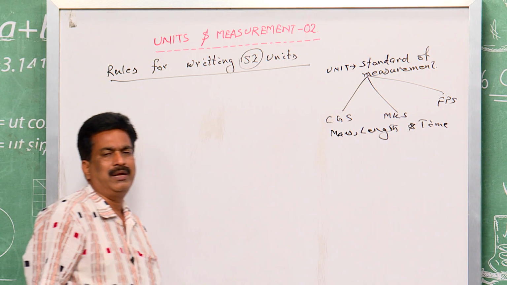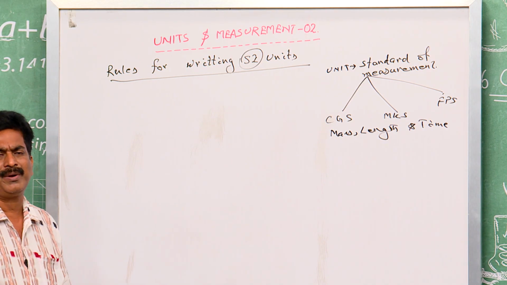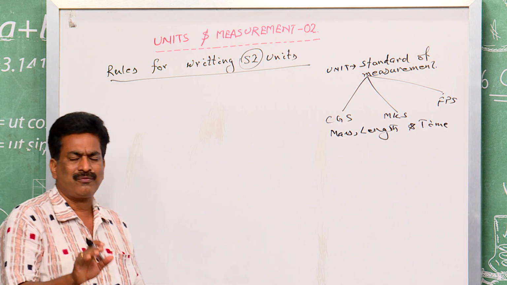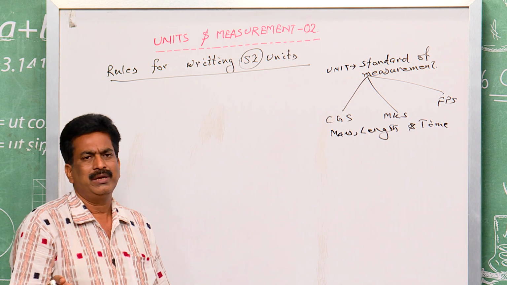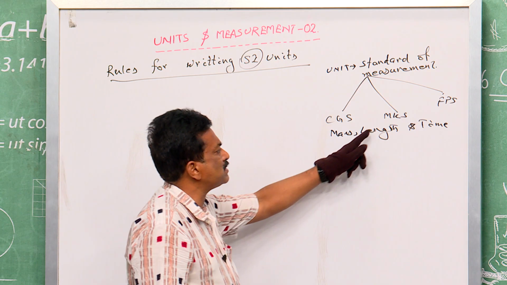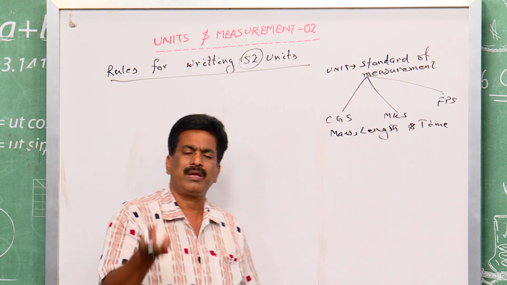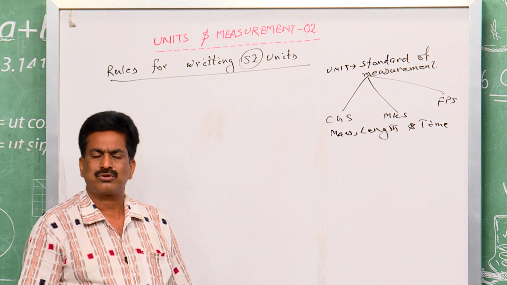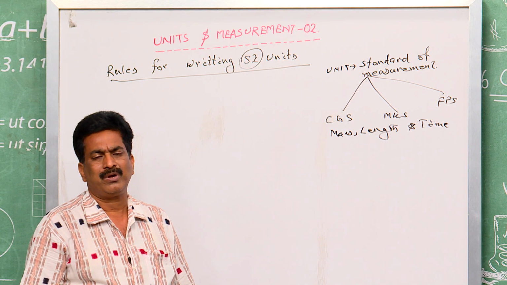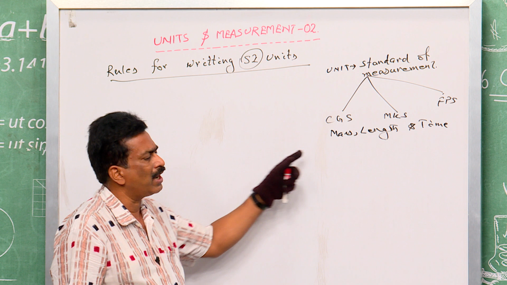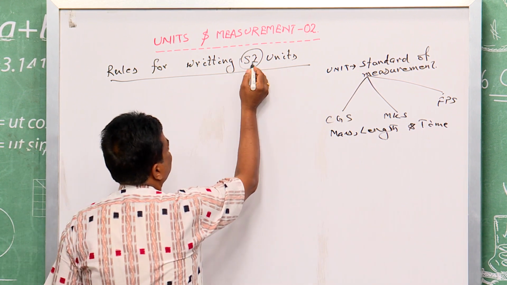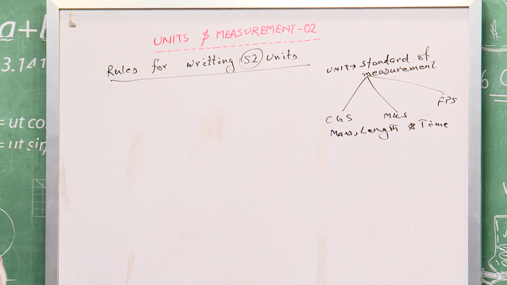Though we know that there are 7 fundamental quantities and the others are derived quantities, and the fundamental and derived quantities may have mass, length and time, or including mass, length and time, other units are also used, like ampere, candela, etc., for which we have drawn a tabular form. So, in the SI units everything can be joined with that.